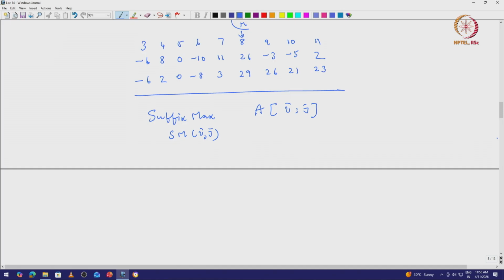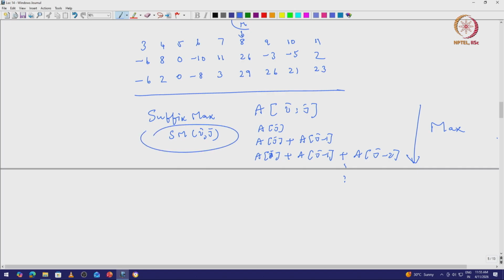They come from the other end: a j, a j plus a j minus 1, a j plus a j minus 1 plus a j minus 2. All these numbers like this, you get the maximum of these numbers, and that will be the suffix max.